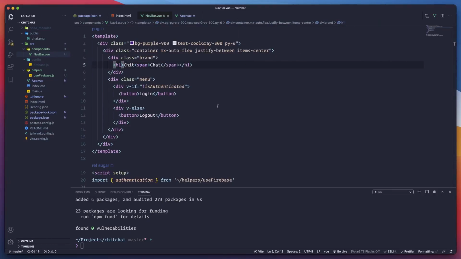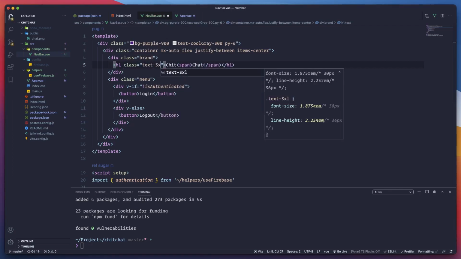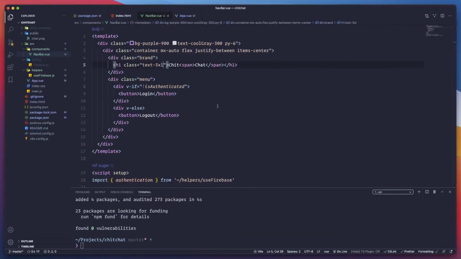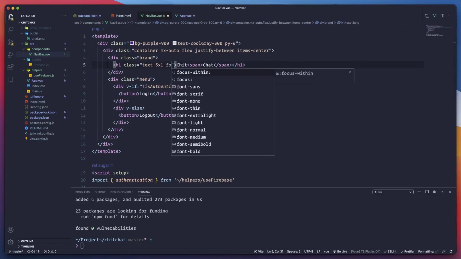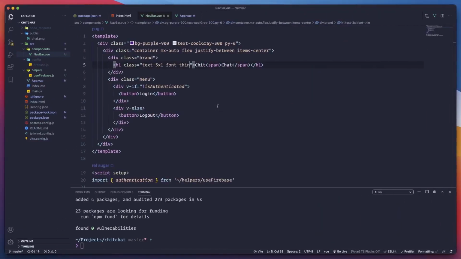So let's do a simple class, text 3XL probably. Okay, yes. And let's do font thin. Yeah, that looks fine.